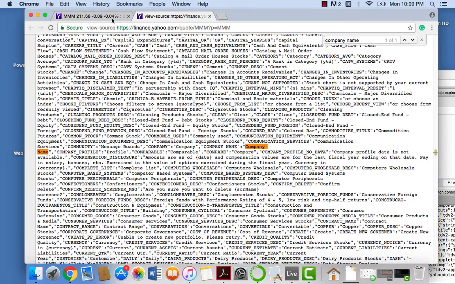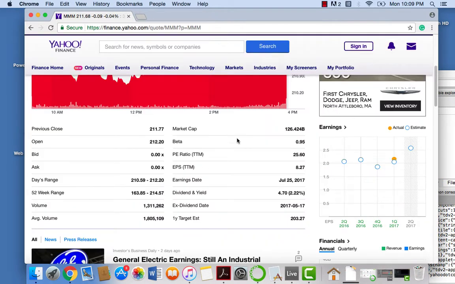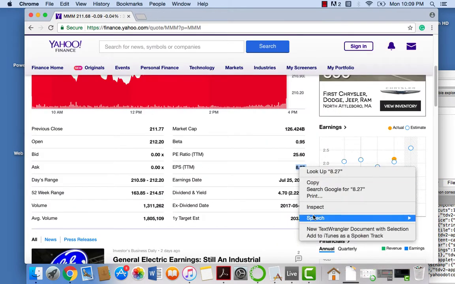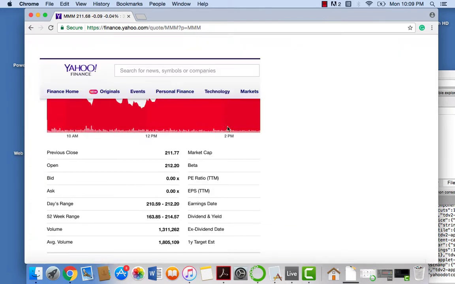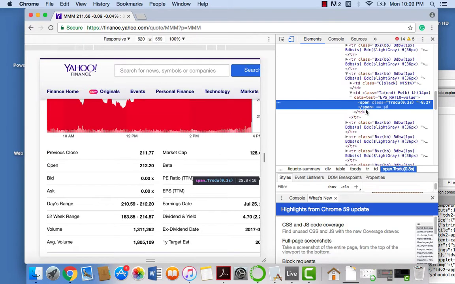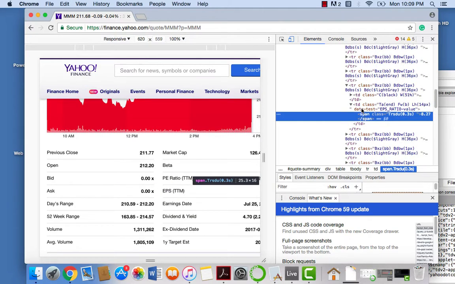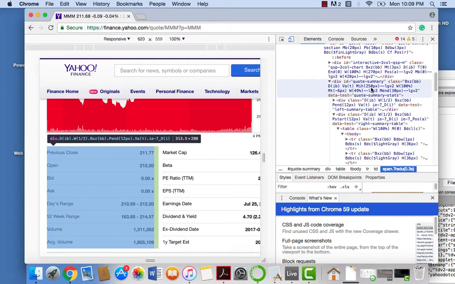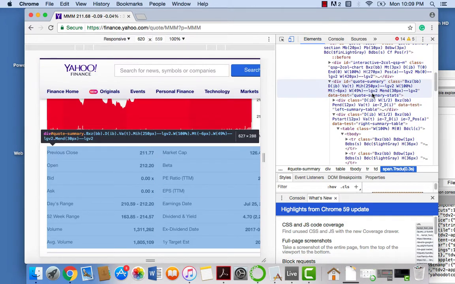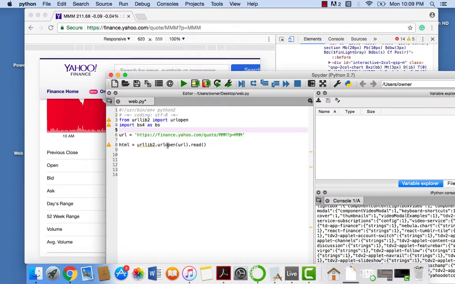But anyways, what we want to do next is right click. Well, this isn't BeautifulSoup, this is just our browser, but what BeautifulSoup is going to allow us to do is extract these elements. So we can look at it in this regard. Everything is housed in this table, it seems like. This is a div, and it has an ID of quote-summary, which we're going to be using. So we're going to copy that and just paste it right here for now.